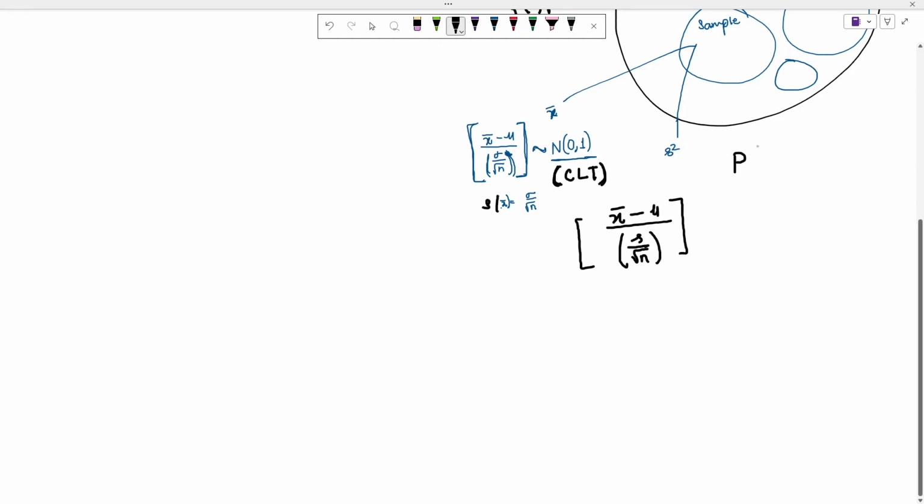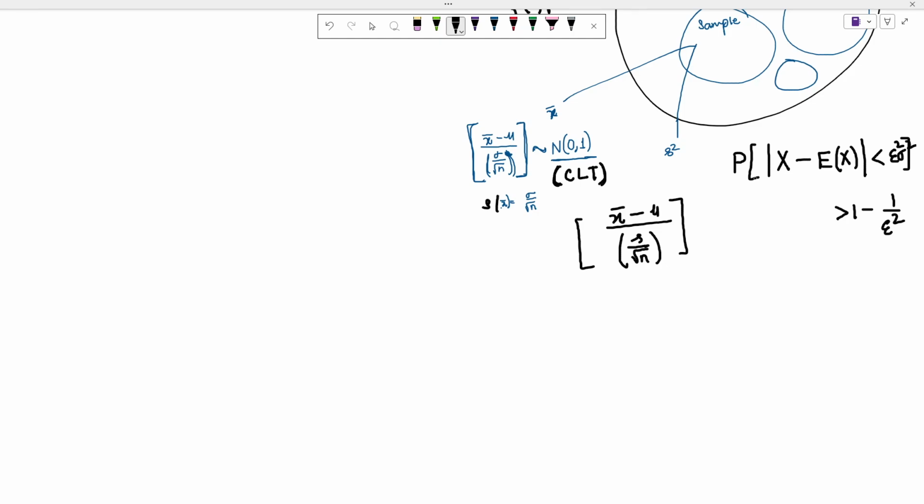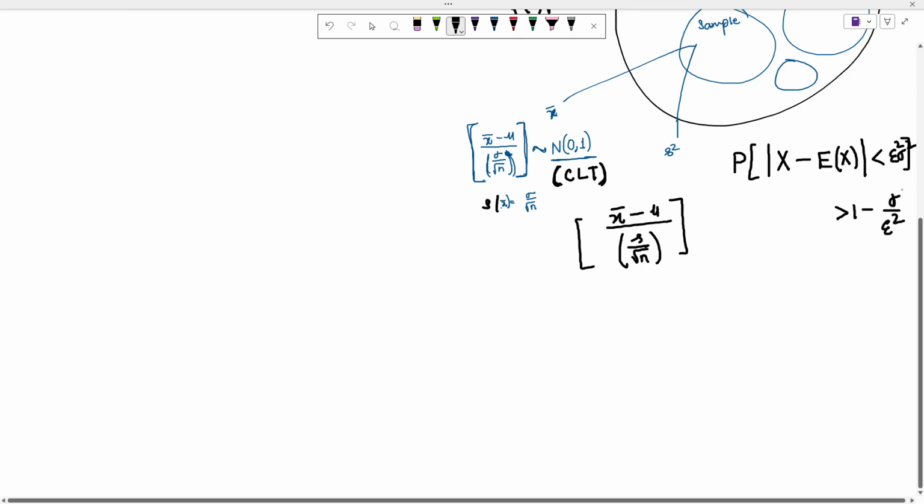So what does Chebyshev say? Chebyshev said that the probability that the modulus of whatever random variable differs from its expectation by less than epsilon is greater than 1 minus 1 by epsilon square sigma square, I might be wrong here. Now from here can we find the variance? I guess it will be 1 minus sigma square by epsilon square, right? Sigma square in the numerator.